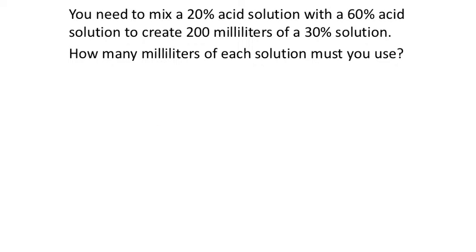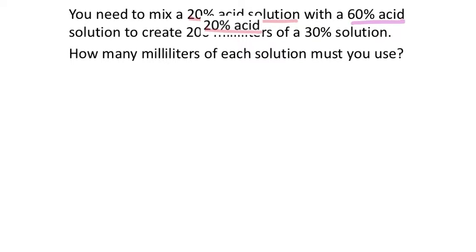You need to mix a 20% acid solution with a 60% acid solution. I put this in here because most students hate the acid ones, usually because of the percentage. Hopefully we'll see that it's not too bad. To create 200 milliliters of a 30% solution, how many milliliters of each solution must you use? So we have the two parts: the 20% acid solution and the 60% acid solution. That's part of the mix.